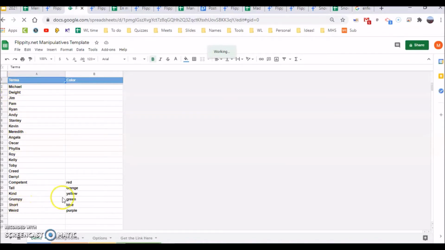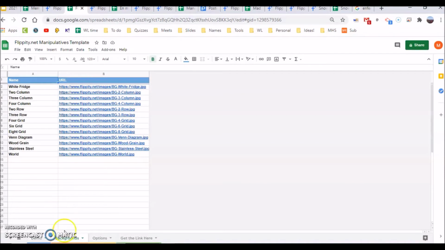So you type in whatever you want here. If there's anything you want in a color, you type the color in the second column. And I'll show you where that will make a difference. They have these 13 different backgrounds, but the part that blew my mind is you can put anything just like we did in the last one that ends with a .jpeg as your background. So you could change it. And then I typically remove the background I don't want.